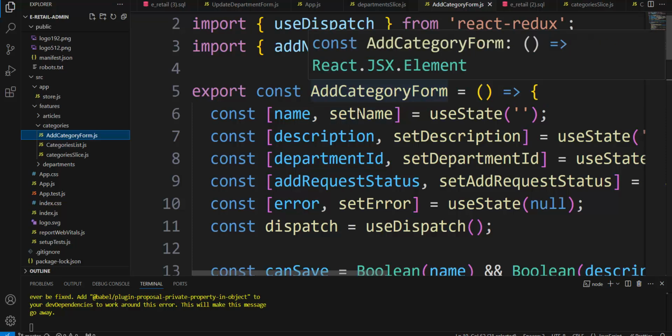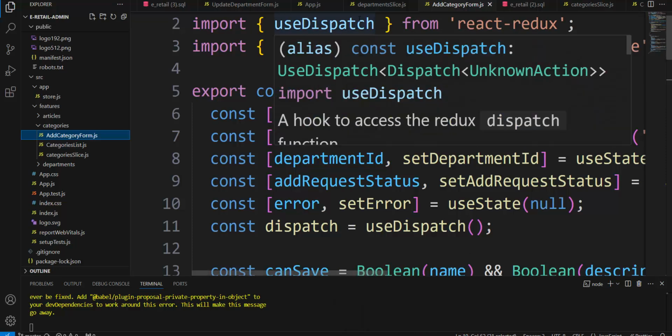Okay, I must change names of tables. It is not category, it would be categories, plural, not department but departments, not article but articles. That would be the name of the table.